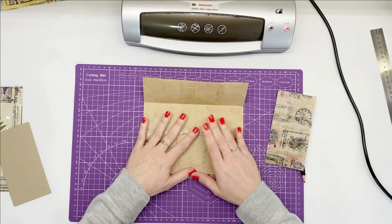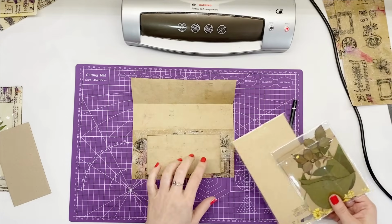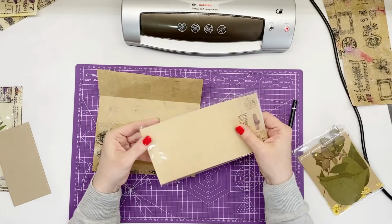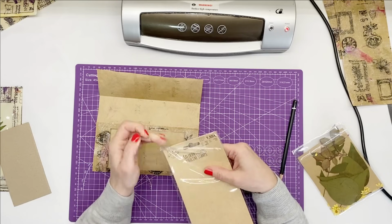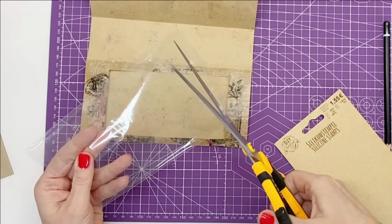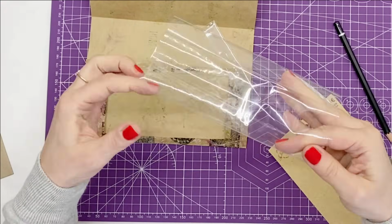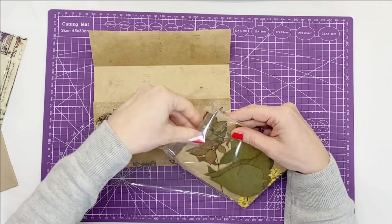So we have our window ready. Now we need a specimen to go on the inside. I'm going to use this packaging. I have like a sleeve now. Now let's choose a specimen.